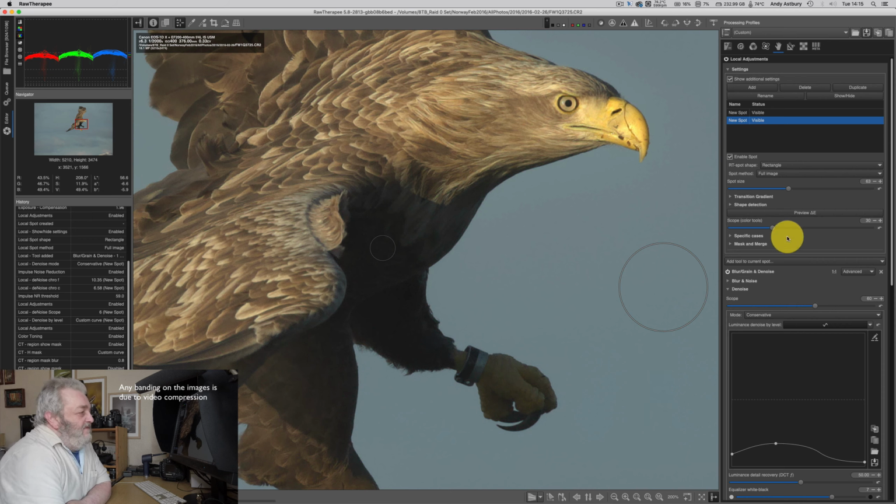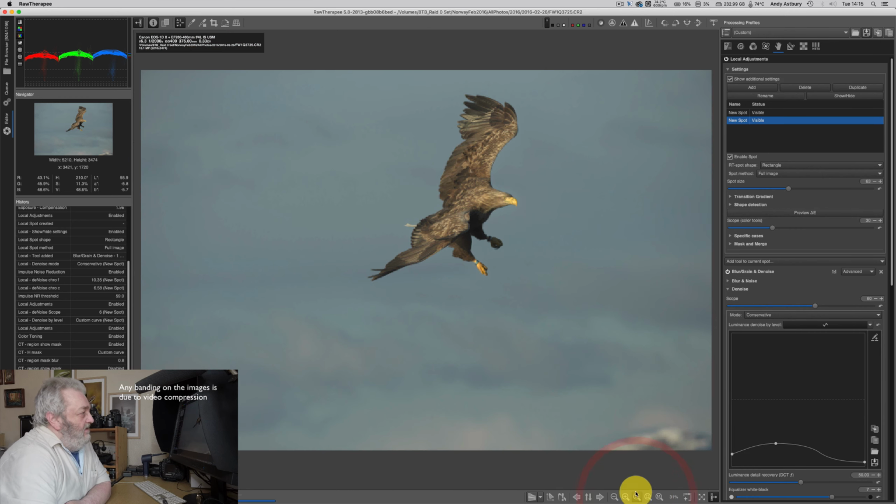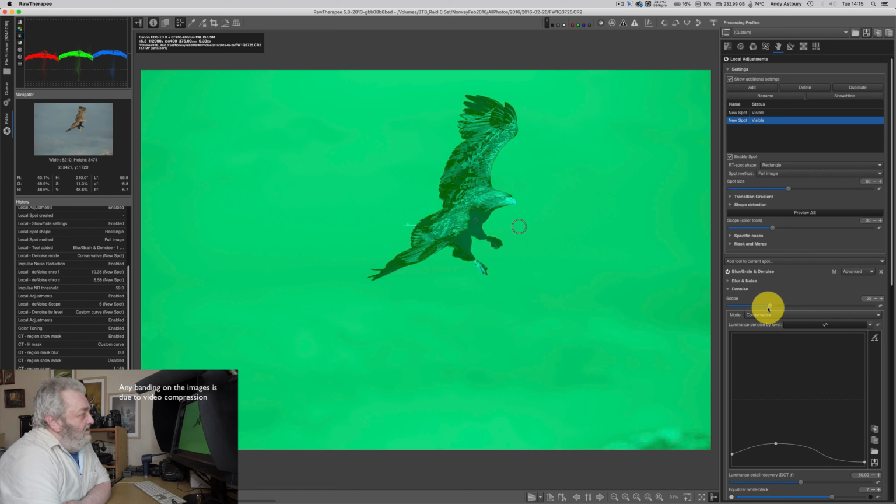And if we look at the Preview AE, let's just come out to a fit to screen view. If we hit Preview AE, then I'm going to pull the denoise scope down until we are just fundamentally working on the sky.